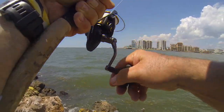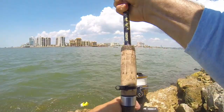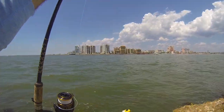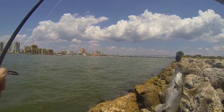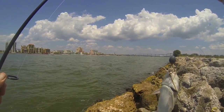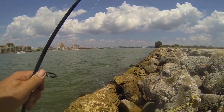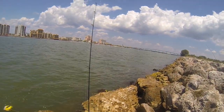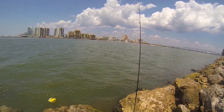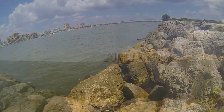Oh, what is this? Another stinking catfish. My favorite one. They're ruining the fishing for me. Another catfish, salt water. You do not want to touch the side fins or the top. Those things will put you in a hospital with their venom. There you go. He's in the water. Oh, there went a good mud minnow. Wasted on a catfish.